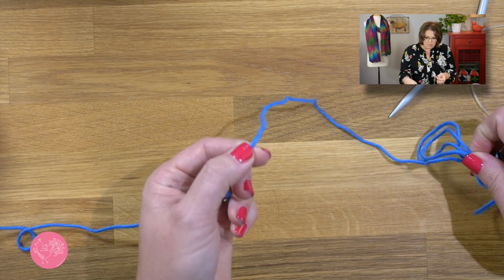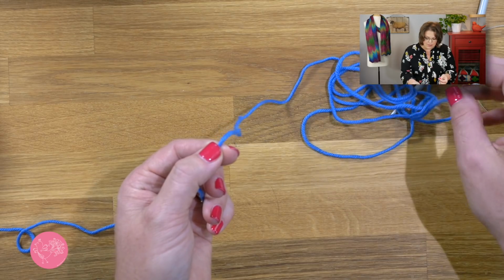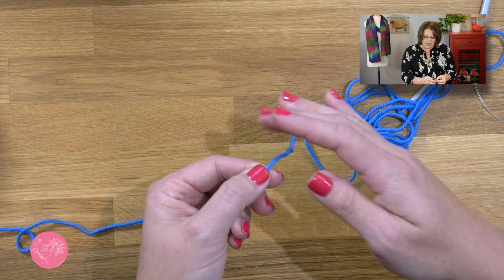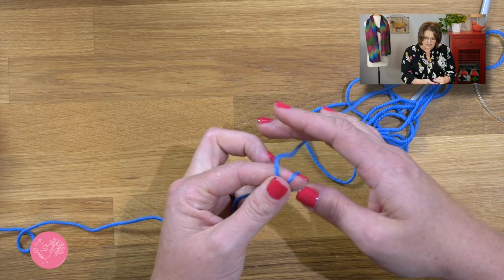It's at this point right here that I will be placing my Slipknot. See all of this extra yarn? That will be the tail of my Longtail Cast On.